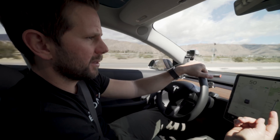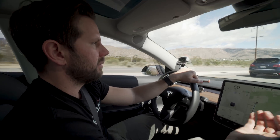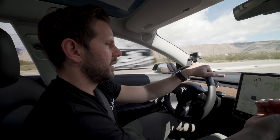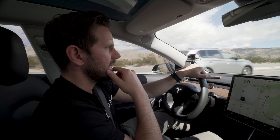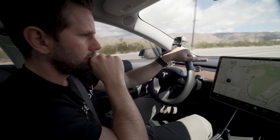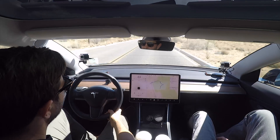We went 139 miles and we have 133 estimated remaining, so we're not going to get anywhere near 310 — or even 305 when we kind of officially started the trip. The question is whether we had a big elevation change on the way here and will we gain all of that back, because if so this may actually work out. But as of right now, about halfway in, it looks like we're only going to get about 270 miles or so. We're here at the 29 Palms Supercharger.